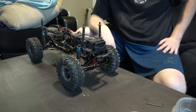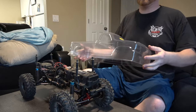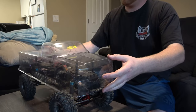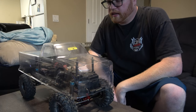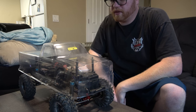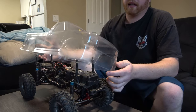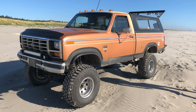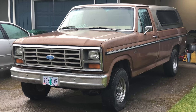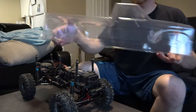So let me show you the body that I got. Let's see if we can get this in frame here. So here's the body that I got. It is a 1/10 scale 1985 Ford F-250 body, but it's a bullnose body. And as you guys know, I have two bullnose trucks. One has got a Cummins in it, and the other is a 302. One's a long bed, one's a short bed. And this is probably a long bed.